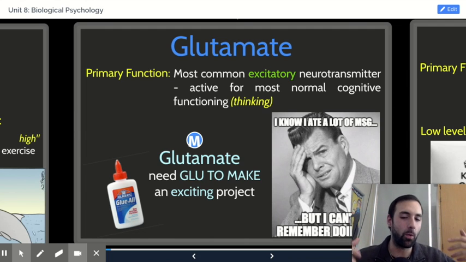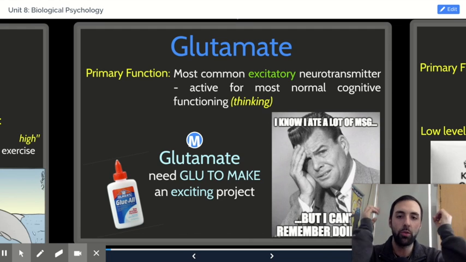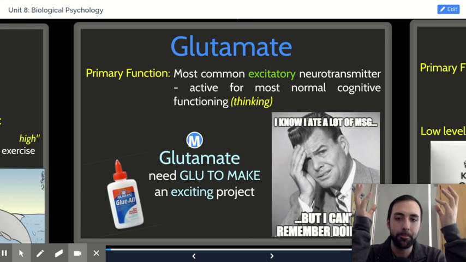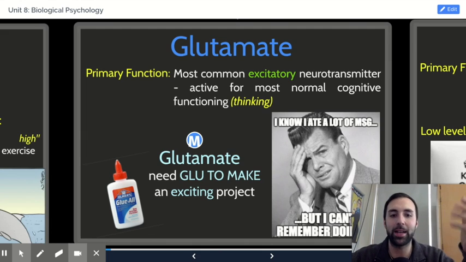So if you're thinking, you're writing a paper, you're doing an essay, you're making a project, you're thinking about your day, planning something out, all of the neural activity that's going on in your brain, let's just say the majority of it is going to be influenced by activity of glutamate. Glutamate will be triggering those action potentials, allowing you to process things, allowing you to think, allowing you to plan things and decide things. If we did a brain scan or really tried to concretely pinpoint the activity in your brain during a test, there would be tons of glutamate active in your synapses.